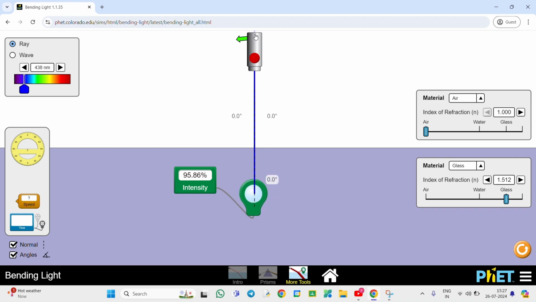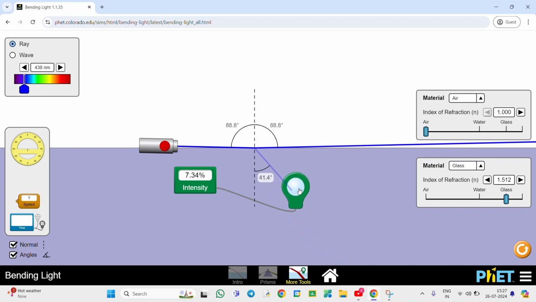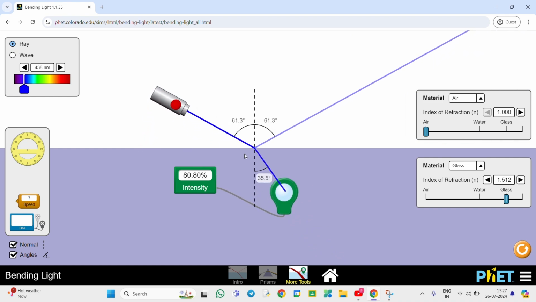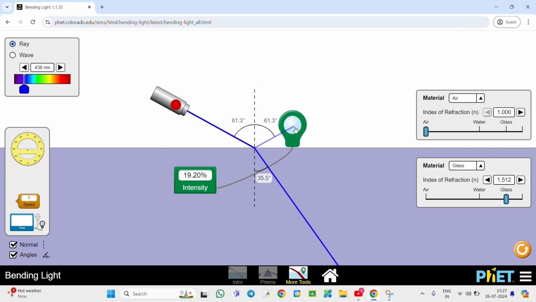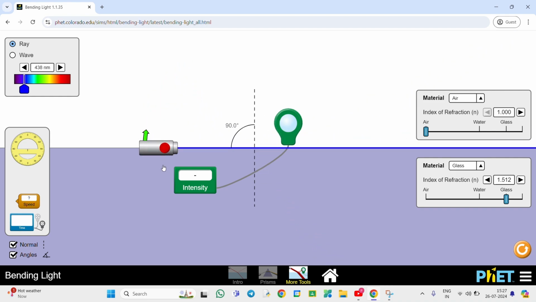Then if you move the laser light again, it changes to another value, like 7.34. This is also the reflective change. The angle becomes 12 or 11 point something. The percentage changes as the angle changes.